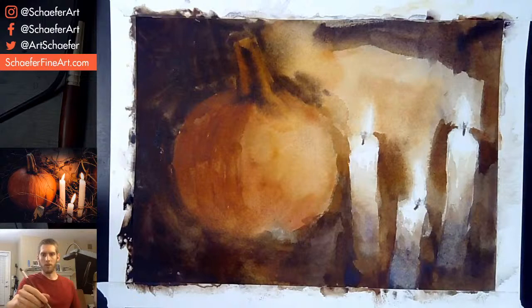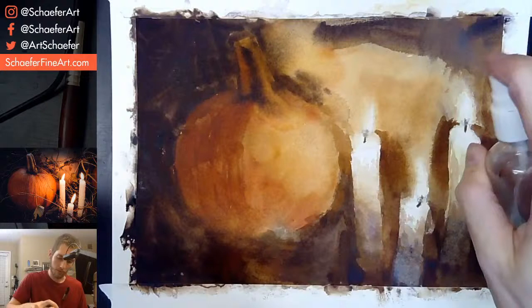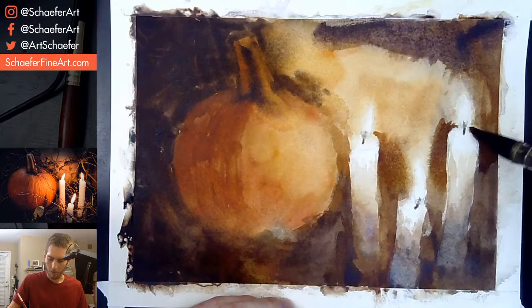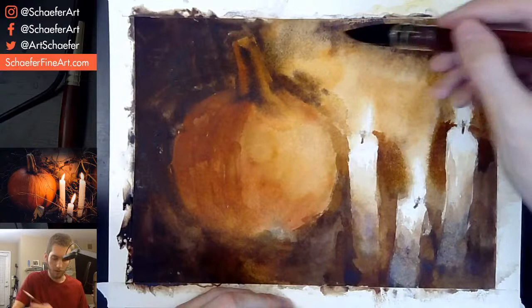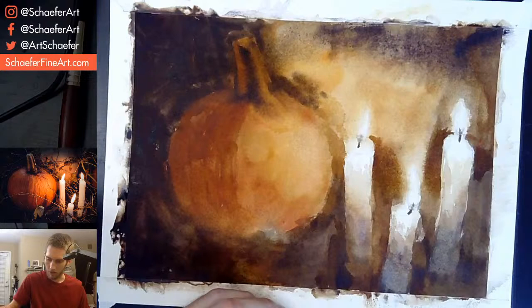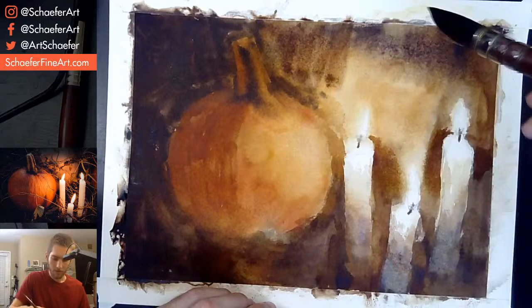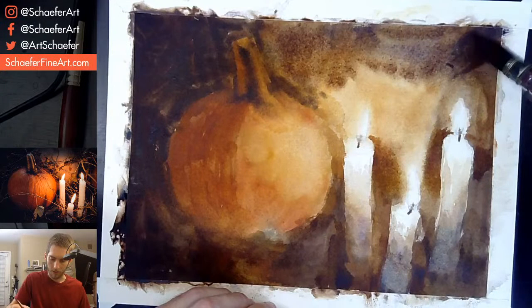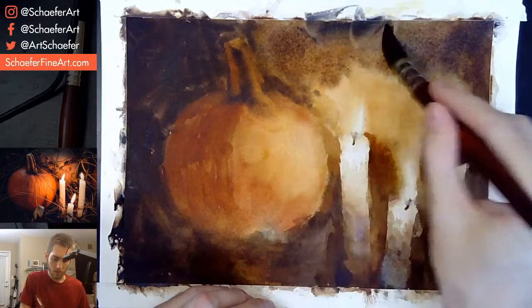Okay. Got to be careful here. Got to be careful. This is very challenging, folks. Boy, this is tough. This is a tough one. I really didn't think it was going to be this tough for some reason. I don't know why. I mean, I see the photo. I should have known how difficult this was going to be. I always overestimate my abilities and underestimate the challenge that it's going to bring. But I guess that's good in a way because it helps me stay humble and do challenging things like this that I probably would have never otherwise done.